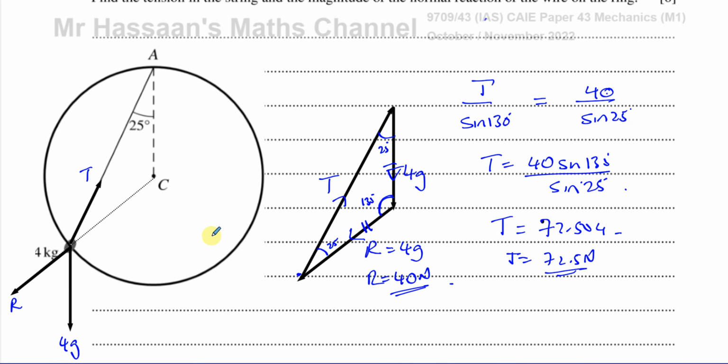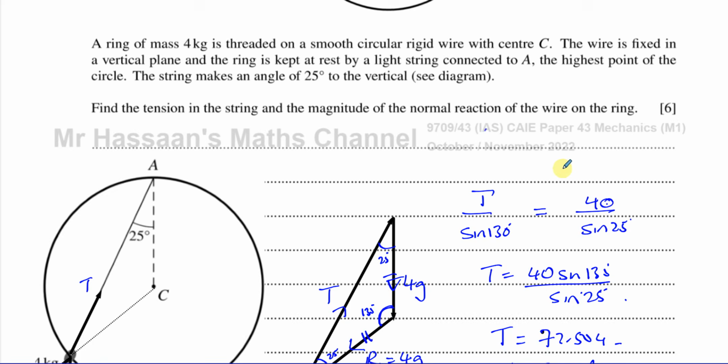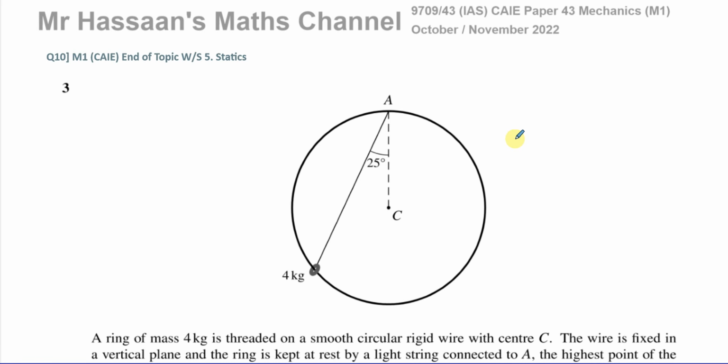Okay, if there's more than three forces acting and it's in equilibrium, you won't form a triangle, because you always end up where you start from. So if there's three forces, you'll have three lines and then you get back to where you start from. So therefore you have a triangle. So those are three ways of answering this question that I've shown you. So whichever way you find easiest, you use.